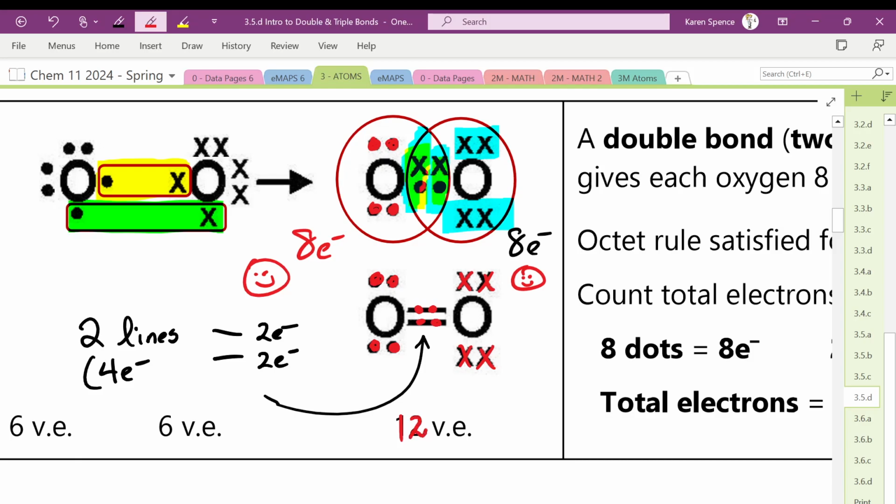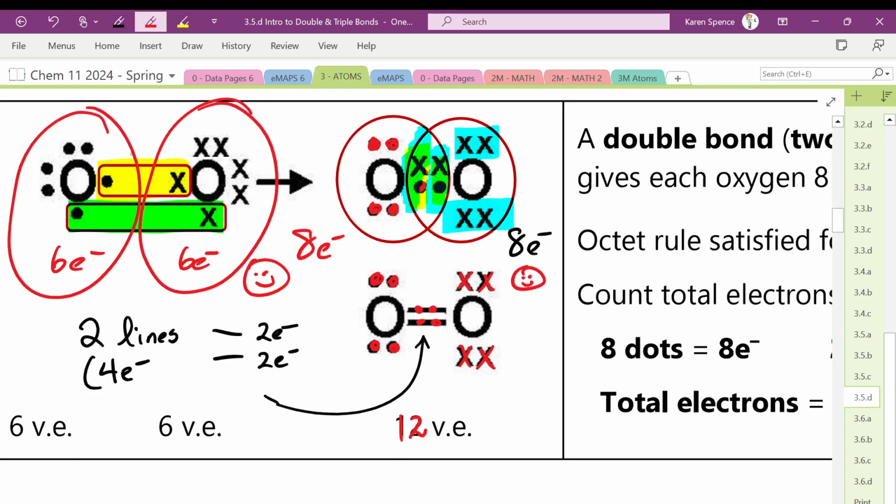That's how many electrons we started with, right? Over here we had 6 electrons and 6 electrons. So we don't have extra electrons coming in from somewhere. You can't just throw in extra electrons to make your problem go away. You can't take away electrons to make a problem go away. You have to say, oxygen starts with 6, the other oxygen starts with 6, so my final structure has to contain 6 plus 6 is 12. Does that make sense? If you've only got 12 electrons to work with, you have to have 12 at the finish. Okay?